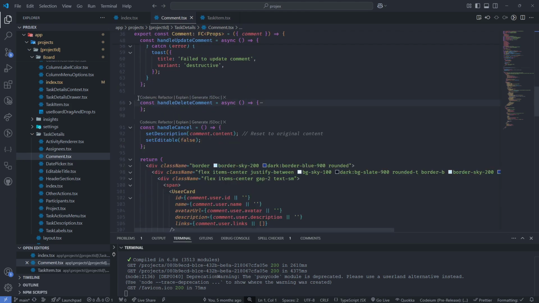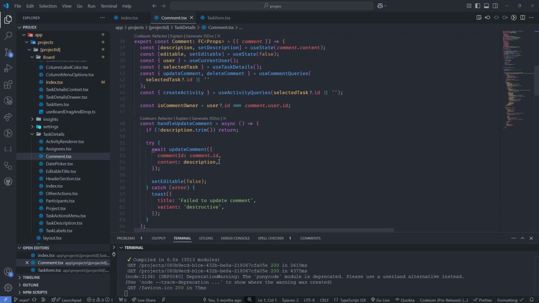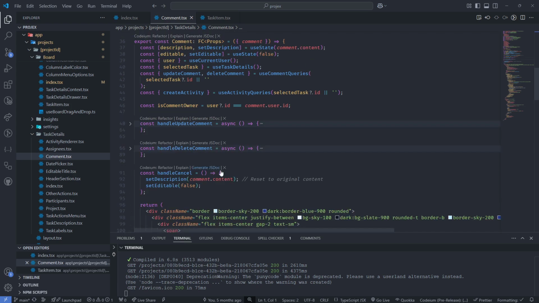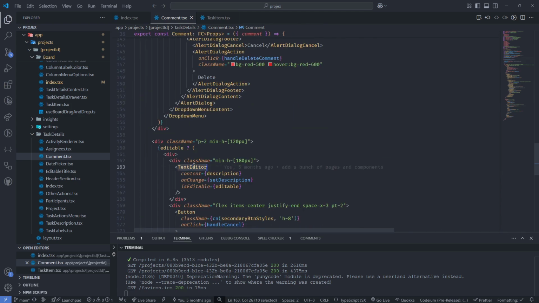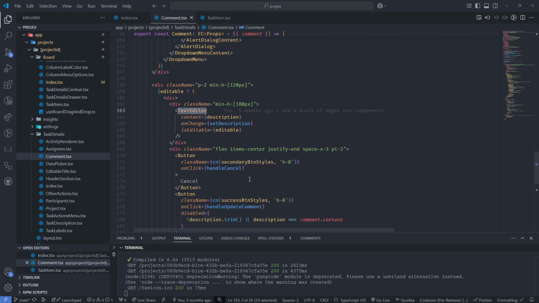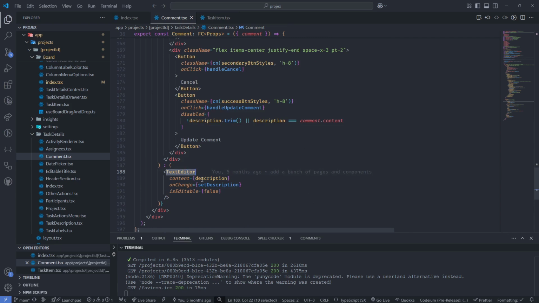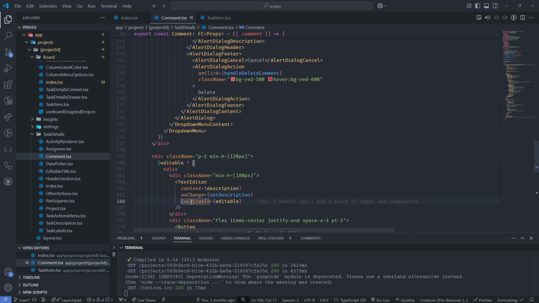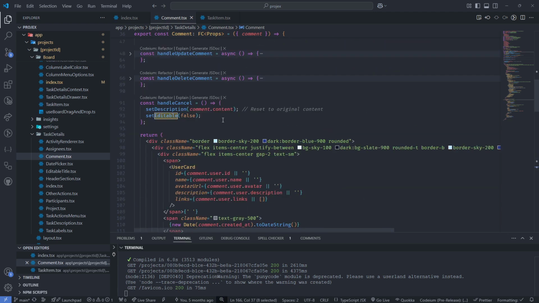Here handles the comment. When you add a comment, it just saves the comment. So we have things like update comment and delete comment. You can see that we are using the text editor here as well, and then here too. Here we render the read only, and here we render based on the editable property. I feel like these are not really difficult to understand, so once you look at the code, you should be able to get it.